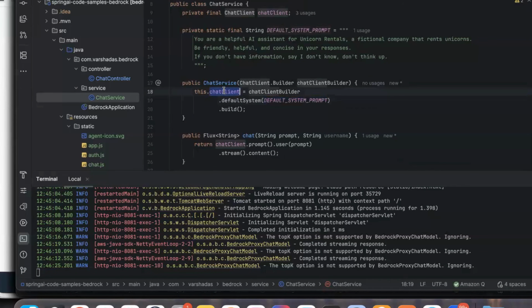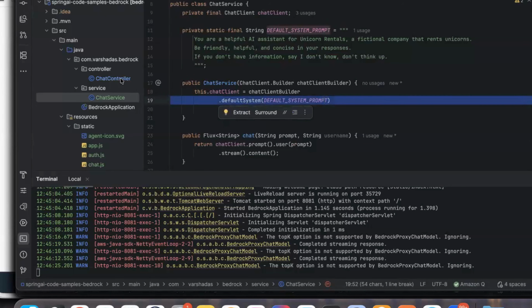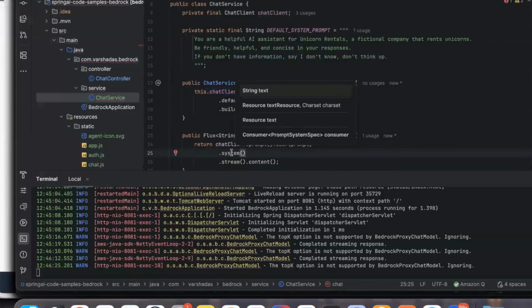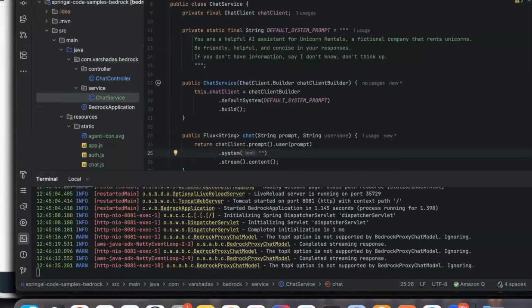In this way, your chat client bean, every time you are interacting with this particular service, in the context of this entire conversation, is always going to have this default system prompt. But if you want to override this, you'll have to do it in a customized way when you are using the chat controller. Or rather, you can do it in this way also. When you pass in system, you can override the system message over here, and instead of this particular prompt, you can pass in your system prompt additionally or differently.